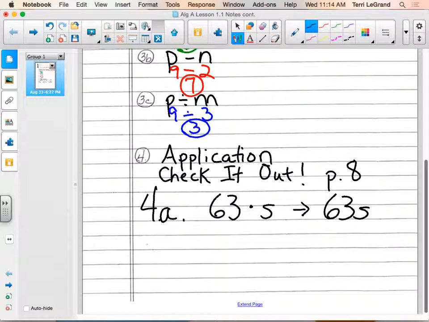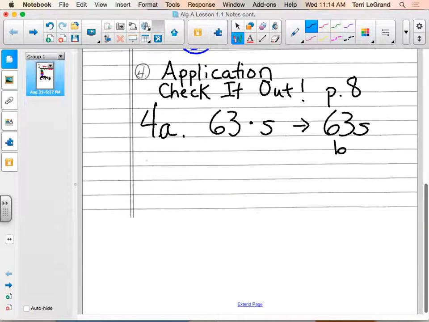Is that the label? Oh, really? If you take 63 times S, which isn't S the number of sweaters, that tells you how many sweaters you're going to have? Well, what's it going to be then? Bottles. It's going to be the number of bottles it's going to take. So we can't call these sweaters. This is bottles. It's going to take that many bottles. Take 63 times however many sweaters you want to make.